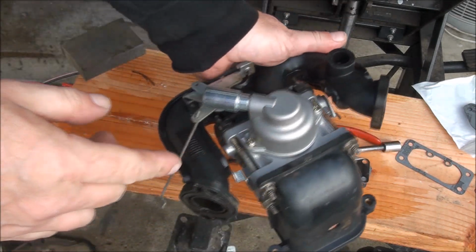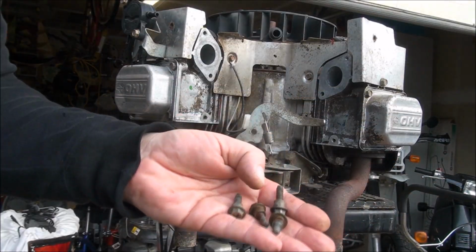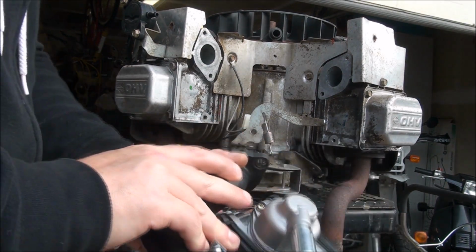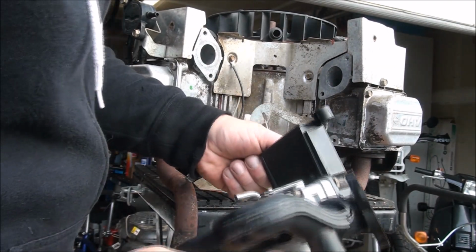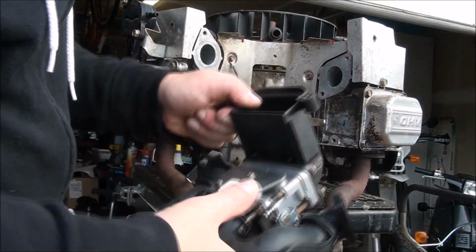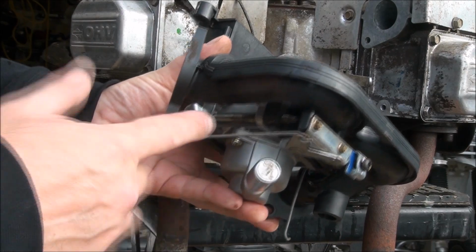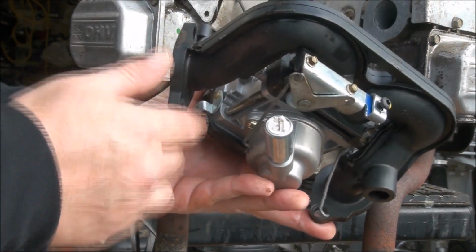Okay, we still have our gaskets. I think we're ready to go on. These shoulder bolts here are what you use to put the manifold on. We have a couple of linkages we're going to have to deal with. I know this linkage here attaches to that. Okay, now I can see what this one is for. It's actually supposed to hook up to there, which is the choke mechanism.